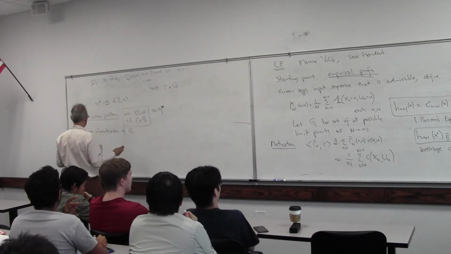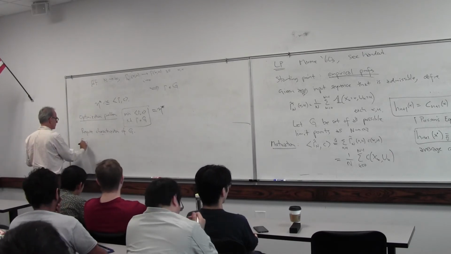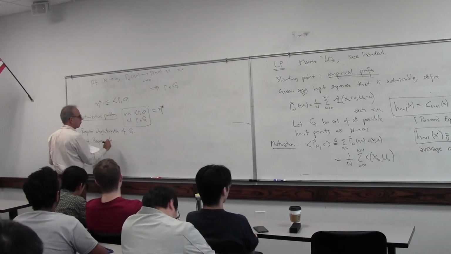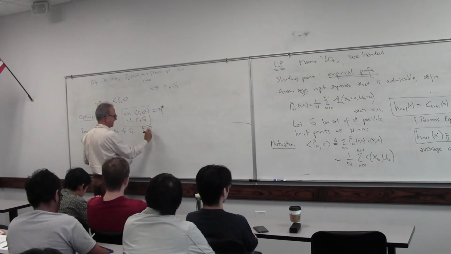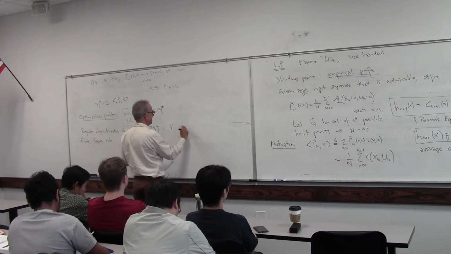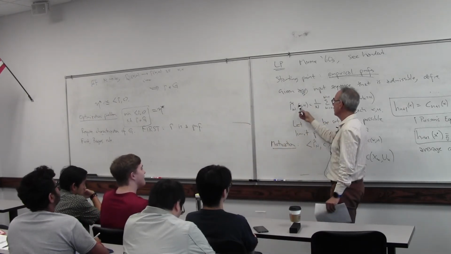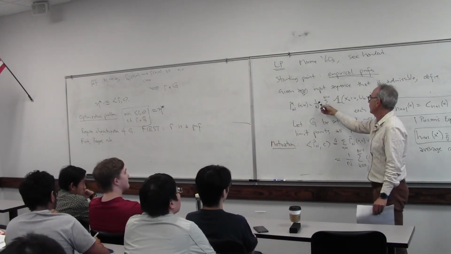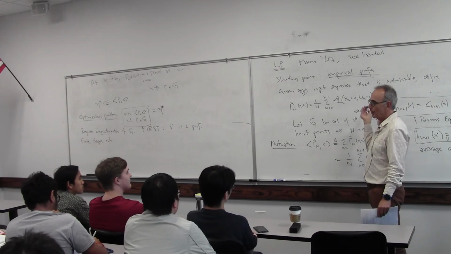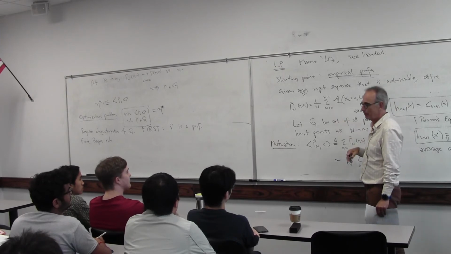So here's what you do. A starting point is this. First, gamma is a probability mass function. If you look at the pre-limit, you sum this over all x and u, and I can exchange the sums. If I sum this over x and u, I get 1, and the average of 1 is 1. So this is a PMF for each n, so the limit is a PMF as well.